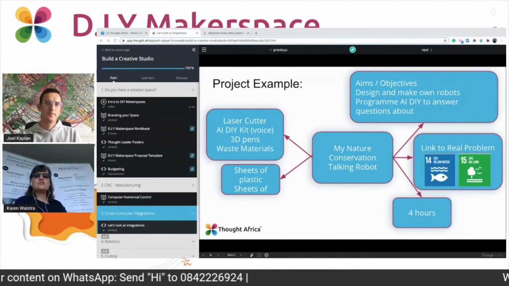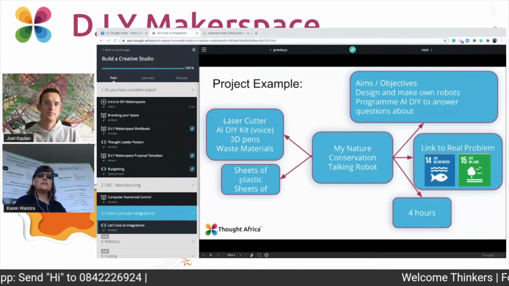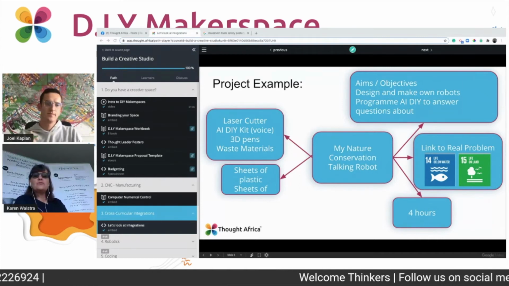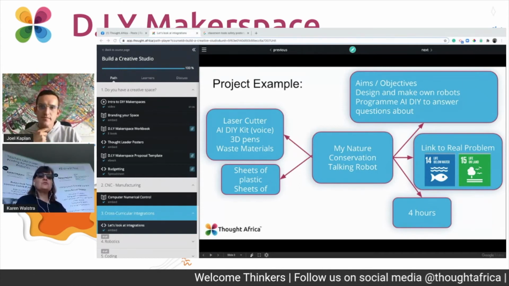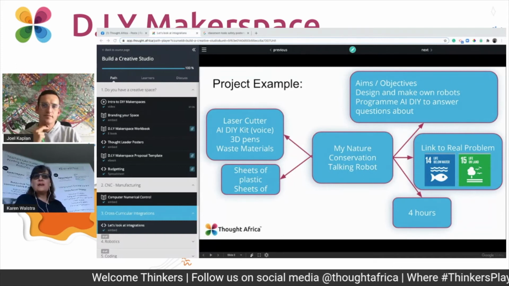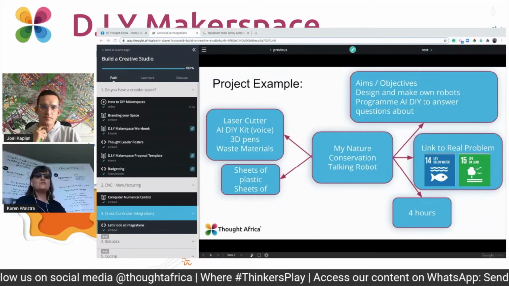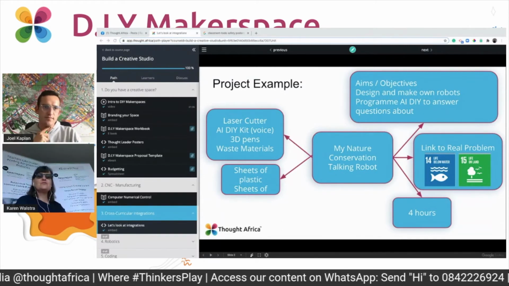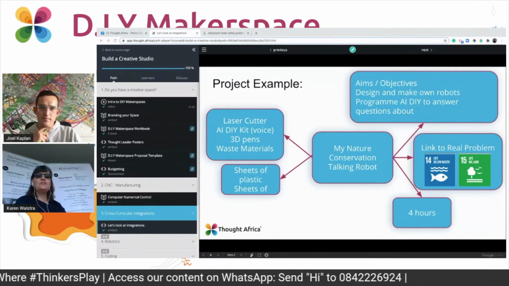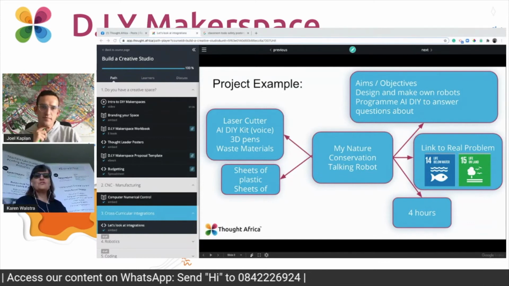And so you could get children to go and do surveys. You could get them to go and hop onto the web and research. You could have guest speakers coming in. And with the way we're using virtual now, it's really easy to have somebody that doesn't have to drive to the school, and you don't have to book a venue. You could all just hop into a virtual call.